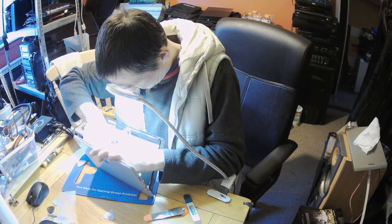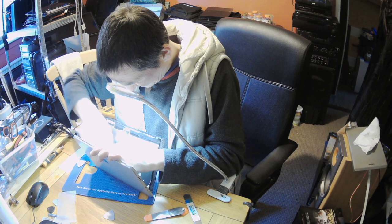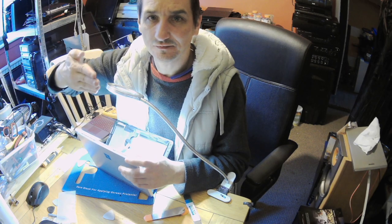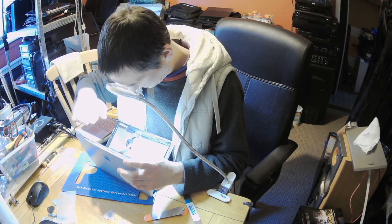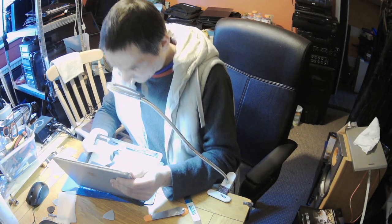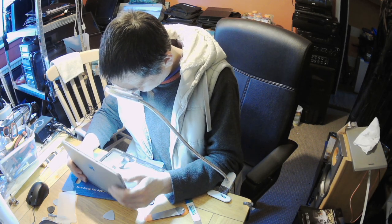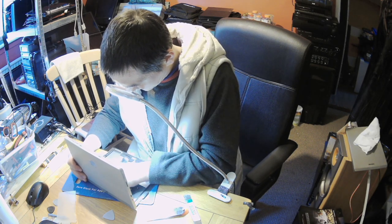Okay, and there is this. And there is only this thing to clip to unhook it. Is it safe? It's safe. Okay, yes. I don't know what it is here.